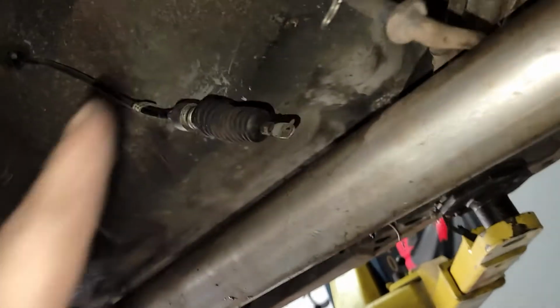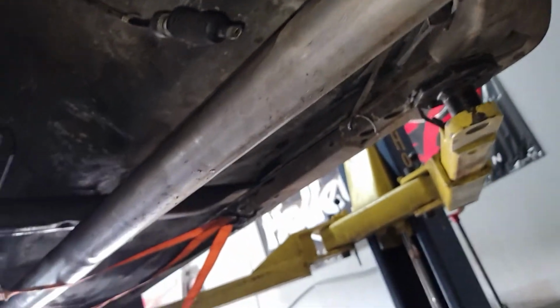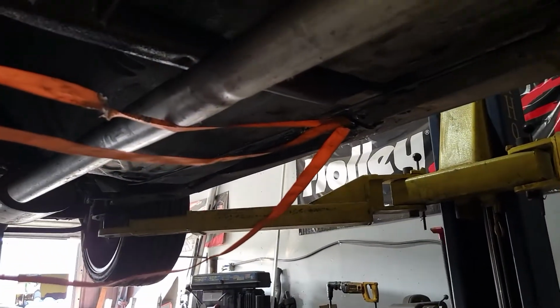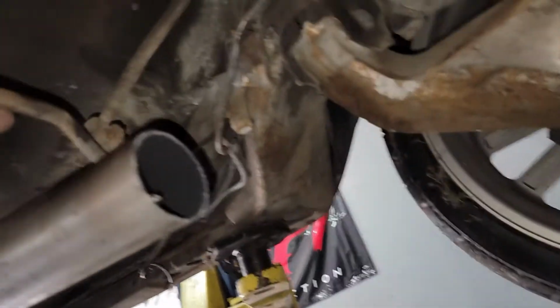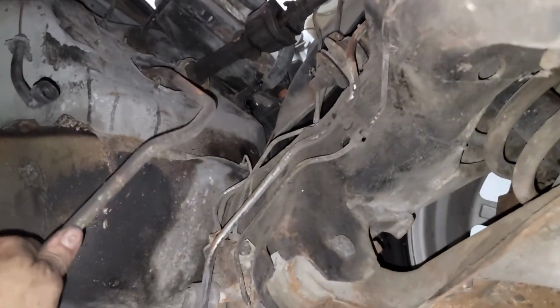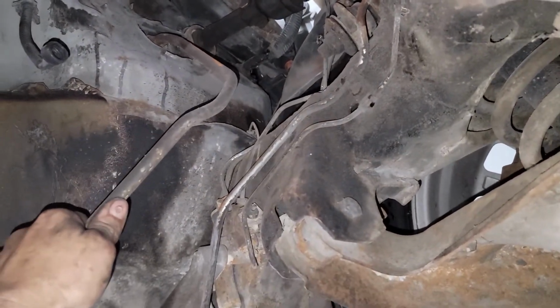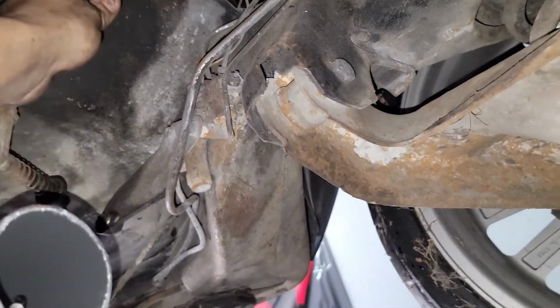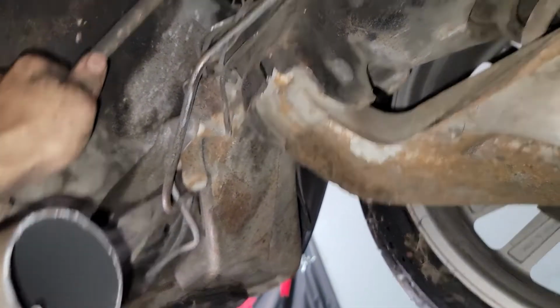So if that's still good, I should be able to reuse that cable somehow, maybe make a different bracket to connect to the transmission. But I'll try and reuse that cable. This one, I still don't really know. It goes up to the column as if it's for the column shift, but what I think it's for is the neutral safety. I think that's all that's for.